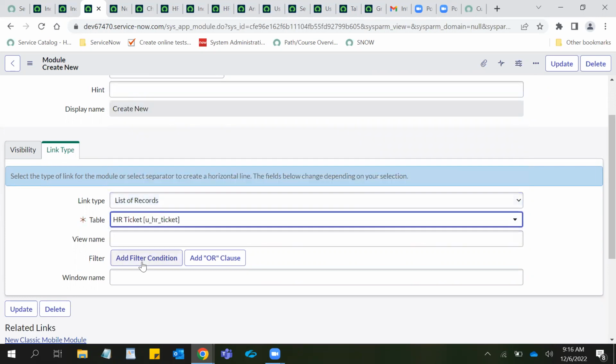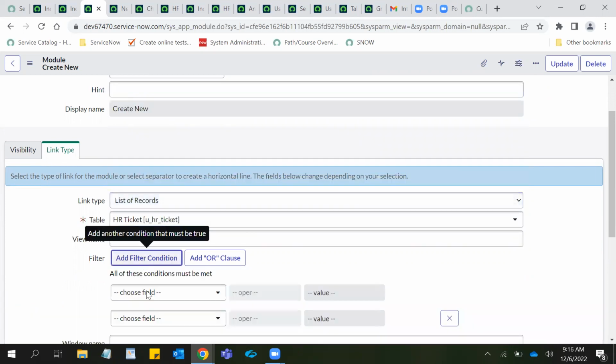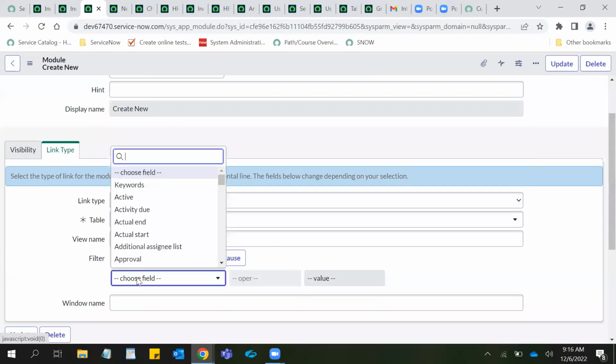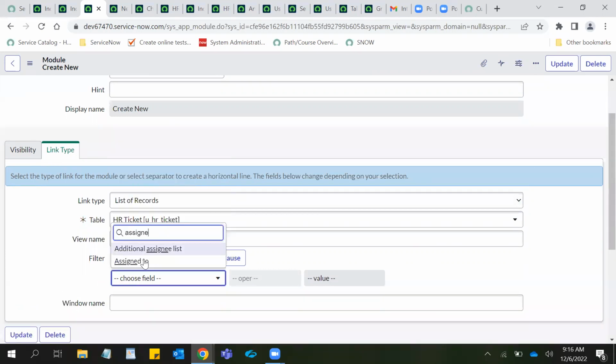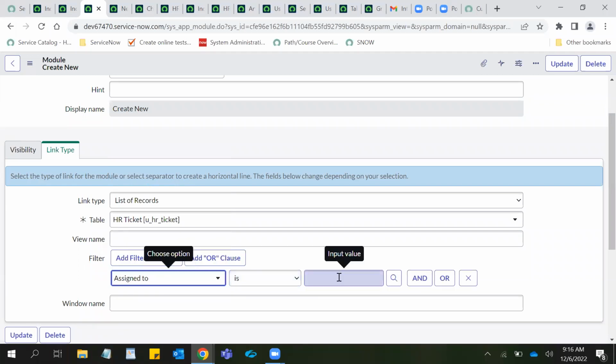HR ticket, and then add the filter condition. So then when you click on that module, it will directly take you to the table with this filter condition.